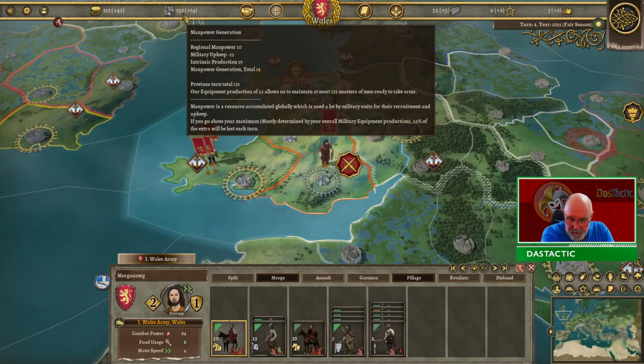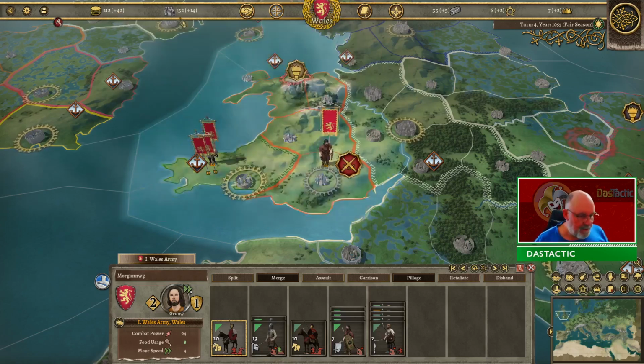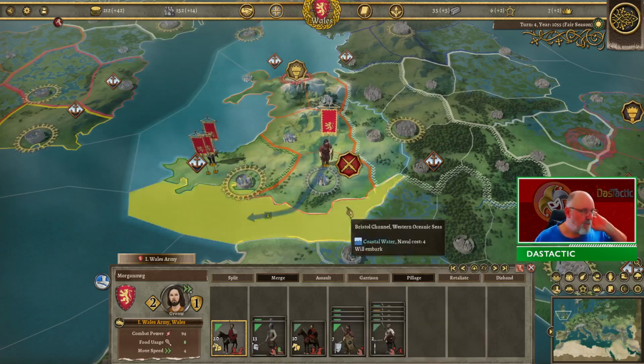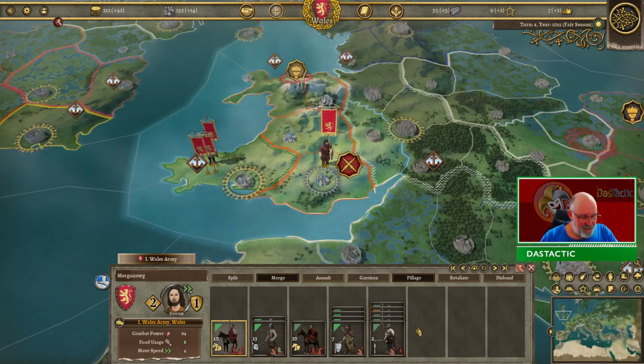Beam is saying you may send some of the levies home for now. Yeah, you could. But in this case, I'm happy enough with my gold income. I'm only losing 6, so I'm going to keep this army together. Rather than get rid of a lot of these units, I'm not really losing anything. We've got very good manpower, which means we're going to get to that 175 very quickly, so it's not really going to matter that much. I could send the levies back home, but I don't have to.